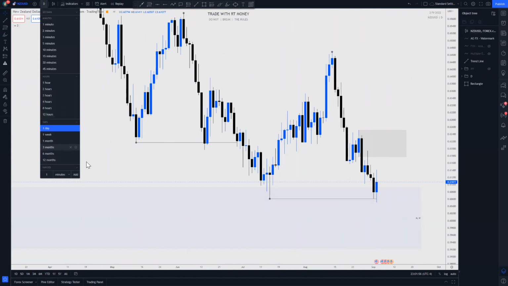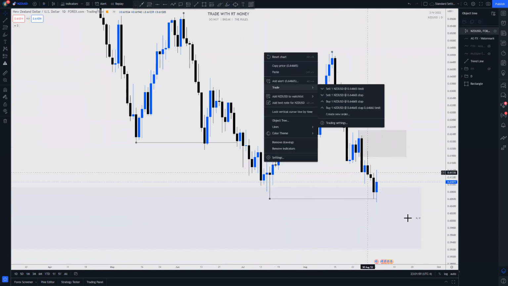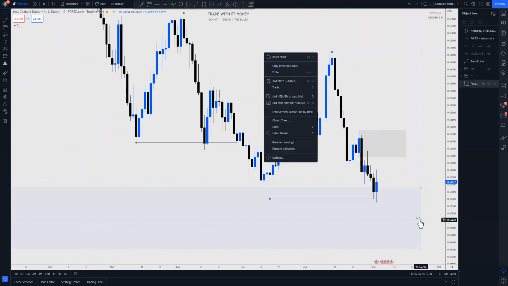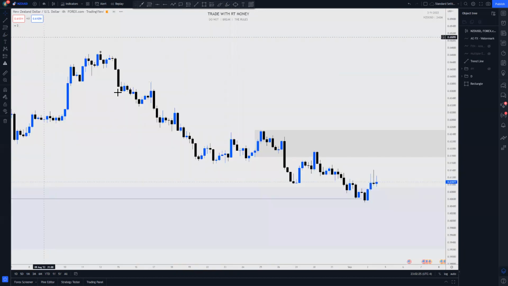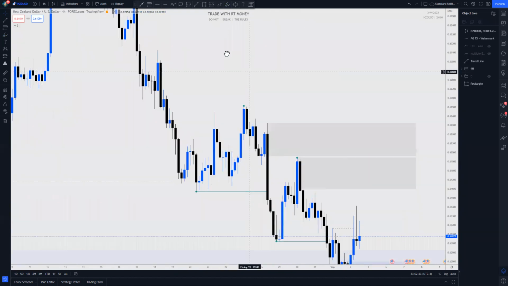Let's look at the 4 hour. Let me make note that we are in the extreme of a monthly demand zone, and we're in a weekly demand zone, but it's nested within the monthly. Okay, and you see how we took that low. So what am I looking for? I'm looking for some opportunities on the 4 hour. Hold on, let me switch that out. All right, on the 4 hour, we have some POIs.